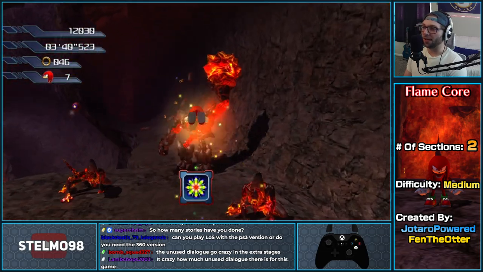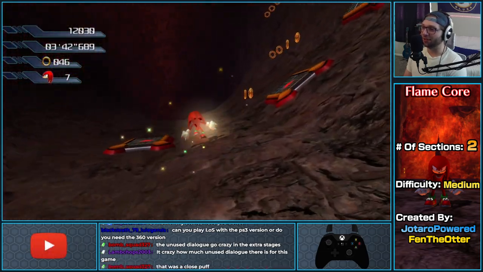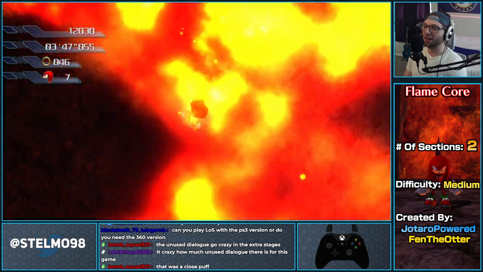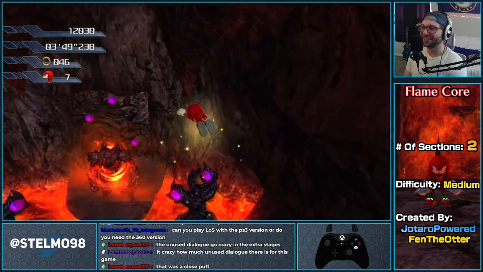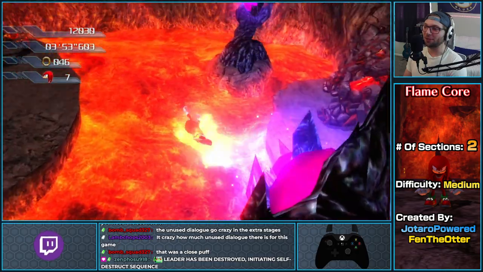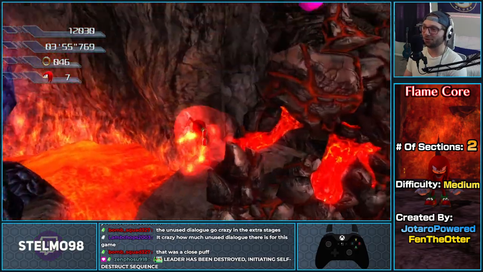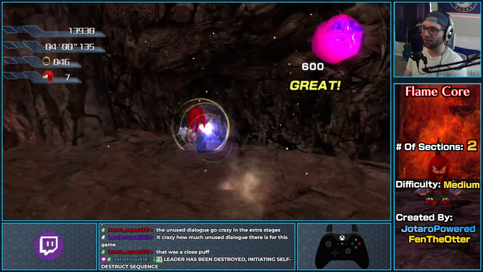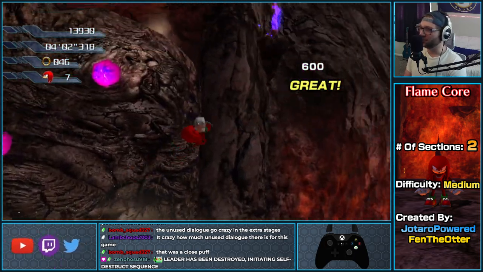Unused dialogue? Oh yeah, there is a lot of unused stuff in this game. That was a close puff? Nah, we were fine the whole time. I'm curious because I believe Sonic can hit the orbs. Makes me wonder if we're going to switch to Sonic when we get to Knuckles' section of the stage here.